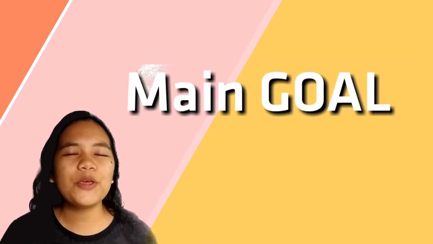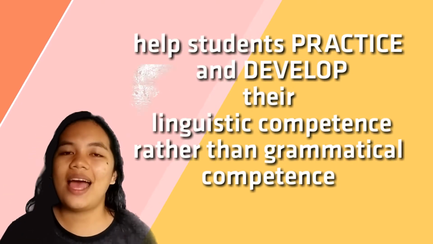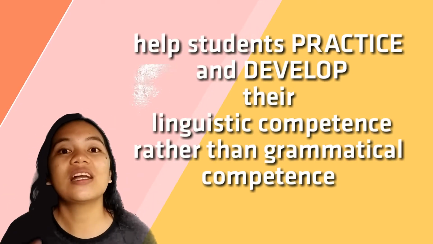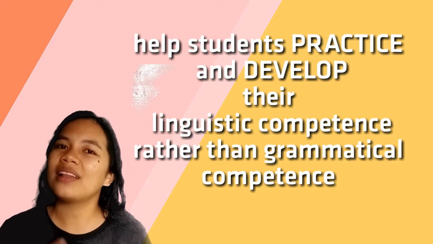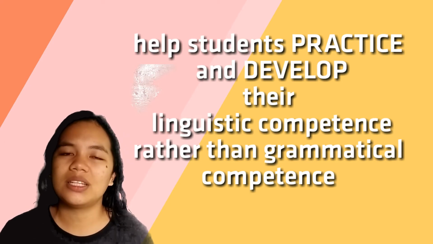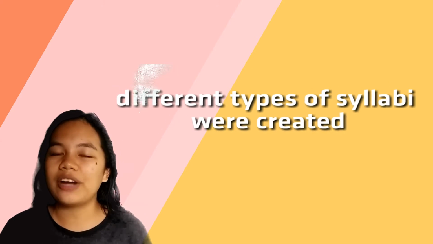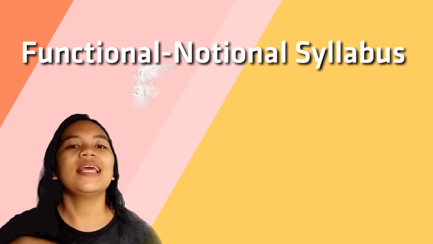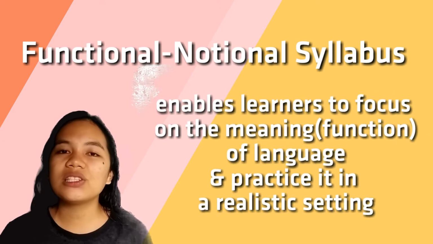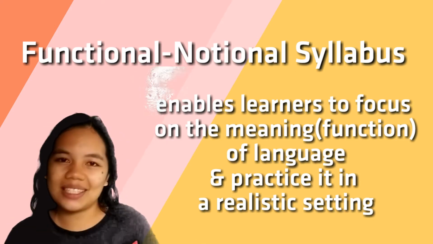The main goal of communicative approach is to help students practice and develop their linguistic competence rather than their grammatical competence. In order to achieve this communicative competence, there are different types of syllabi that were created, and one of them is the functional notional syllabus, in which it enables learners to focus on the meaning or the function of language and practice it in a realistic setting.